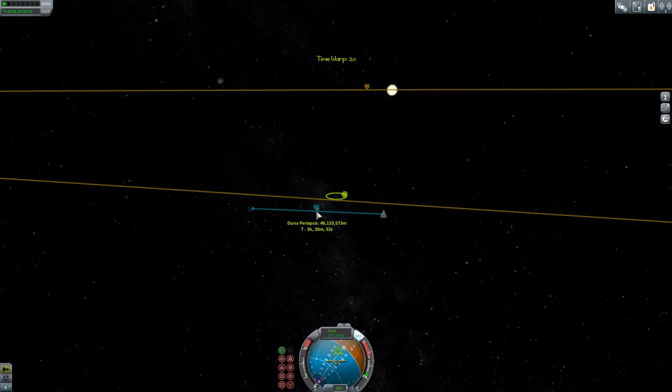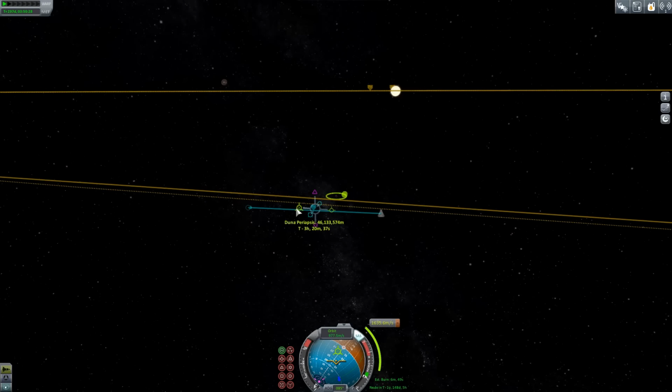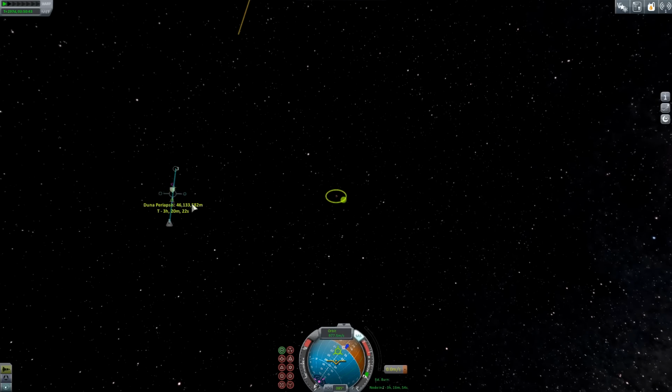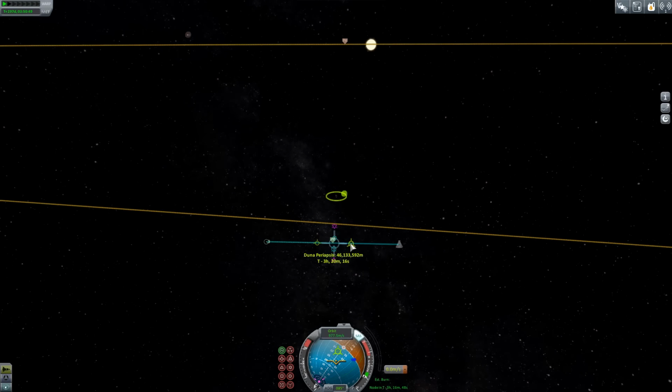So now we need to be burning retrograde to get that orbit. No, not prograde, retrograde. Hold on a second. Yeah, that's Duna periapsis, okay. Just seems weird. What's it gonna take to get an orbit? Yeah, that's what I thought. This is acting very funny. There we go. Okay, I was making my maneuver on this line instead of this one. You gotta pay attention to that. There we go. That's what we're looking for.